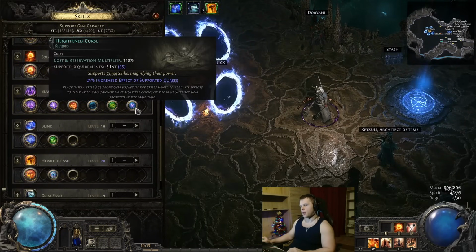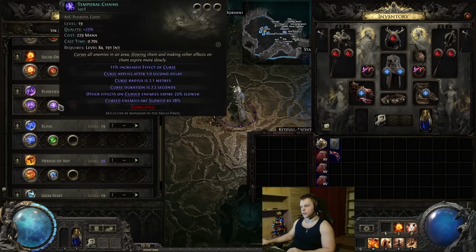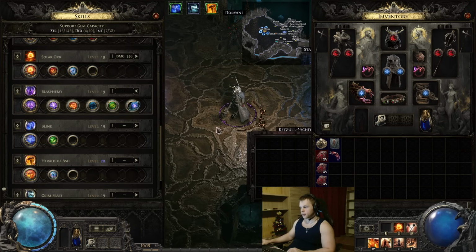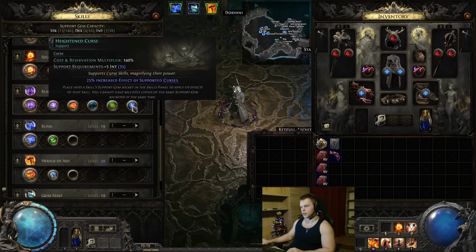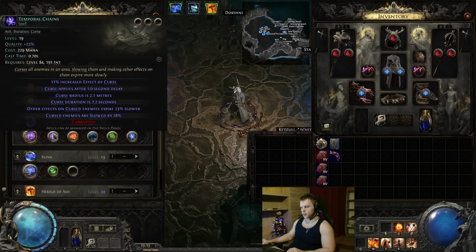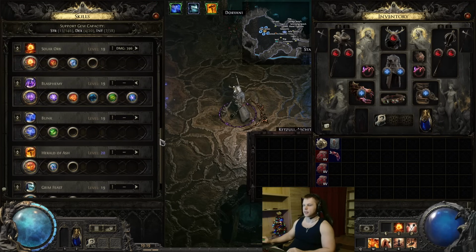But here is the problem. What it reads is cost and reservation multiplier is 140%. That's right. That means that your curses, your auras, don't cost 54 spirit anymore, as we mentioned before. Now adding this increases the cost by 44, which means that this increases the cost by 22. That means that the cost increases from 54 to 76 per curse. And that sucks. And that's why I said that you will have to make decisions on this build, because I tried to fit in as much spirit as possible, and you can have different approaches to how you want to do this build.